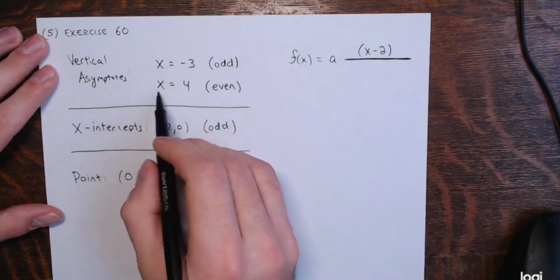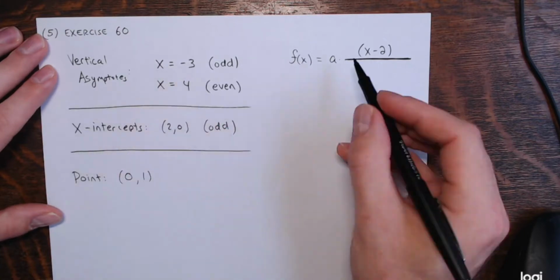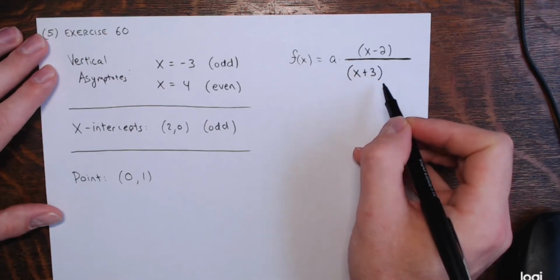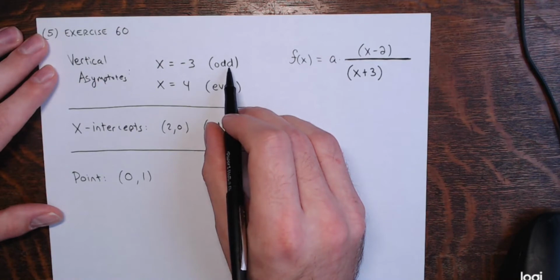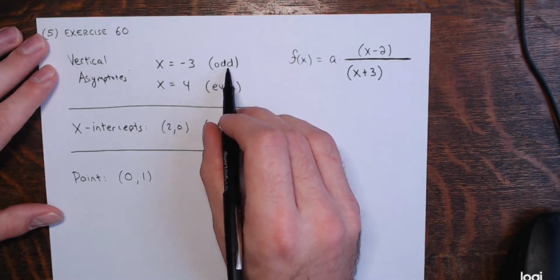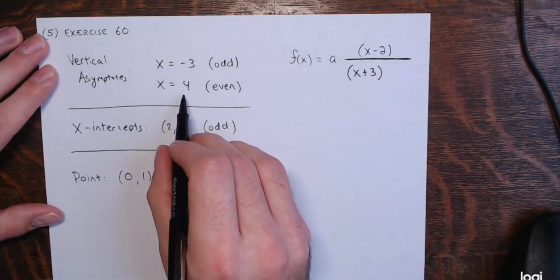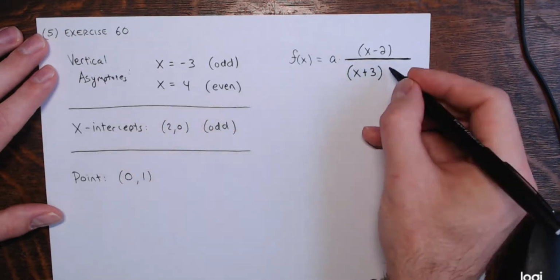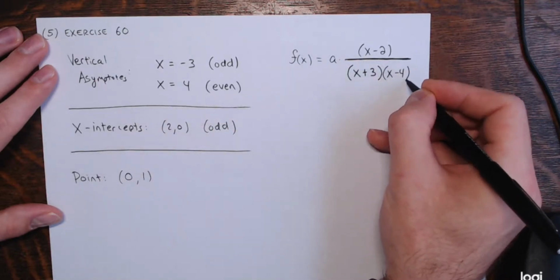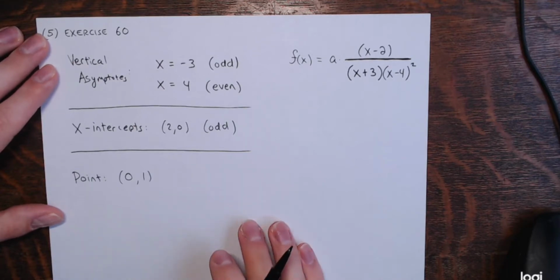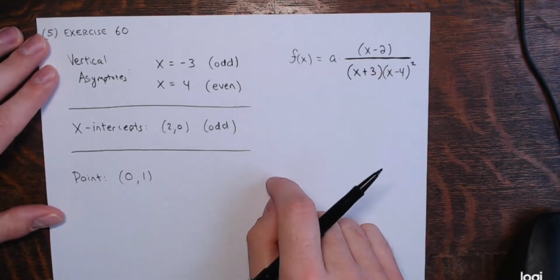The denominator comes from the vertical asymptotes. X equals negative 3 was a vertical asymptote, so x plus 3 is a factor of the denominator. Again, the graph was going in opposite directions on either side of that asymptote, so it's going to have an odd power, so I'm just going to leave that to the first. But x equals 4, the graph was going in the same direction on either side, so it's going to have an even power, so I'm going to have x minus 4, and then I'll just put the second power there, again, to keep it as low as possible. It could be 2 or 4 or 6, but just to keep things as low as possible, I'm going to make that x minus 4 squared.